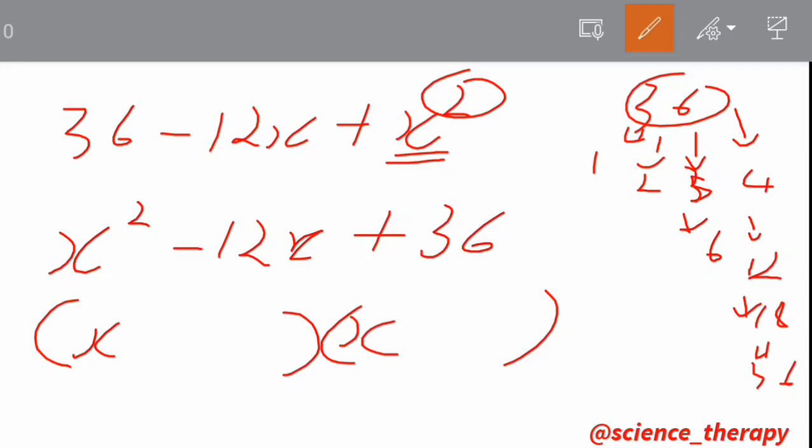So for this one, we say two factors of 36, when you multiply them, they're going to give you 36, and when you add or subtract them, they're going to give you 12. So that's obviously 6 and 6. And the signs, we are guided by the second term, so we need to have minus here and minus there. So negative 6 times negative 6, that's 36, but negative 6 minus 6, that's negative 12.